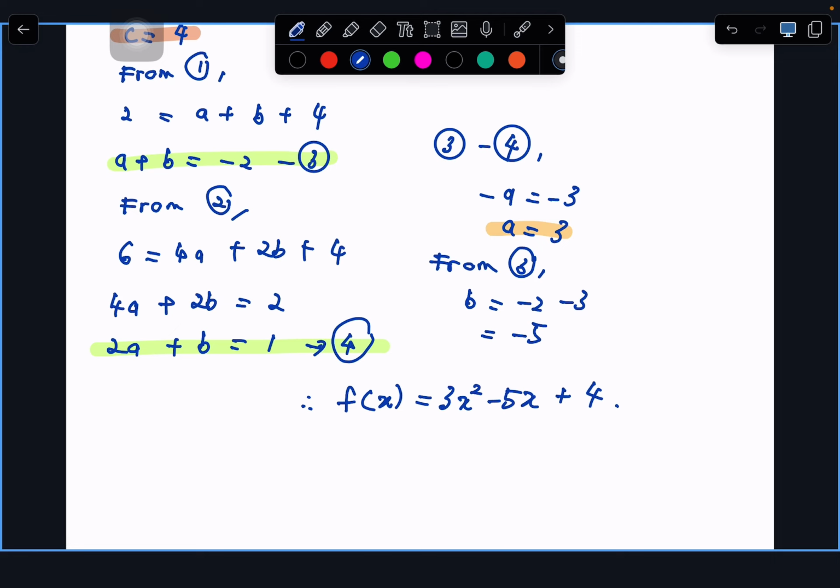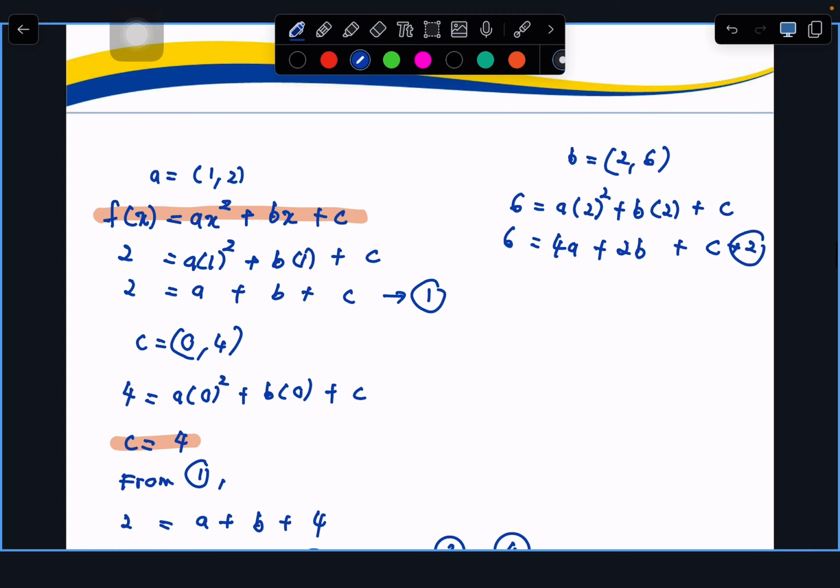Gantikan your x. Pick any point. Let's say you pick the first point, right? Our x is 1, and from the point it says y is 2, correct? Just put your x there. Simplify, make sure you get 2. If you simplify x equals 1 and you don't get 2, then basically your quadratic function is wrong. That's how we check.